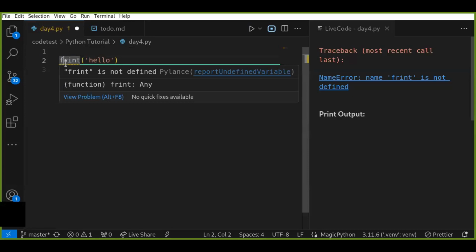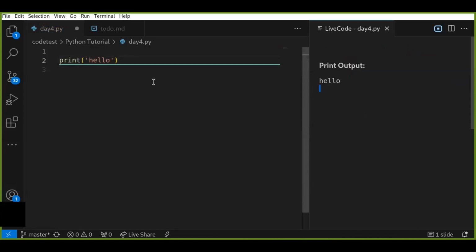Python attempted to run the function fprint, but could not determine what fprint is since it is not a built-in function and it has not been previously defined by the user. We will learn how to define a function, that's called a user-defined function. But this function was not defined yet, or it is not a built-in function. That's why it highlights an error.